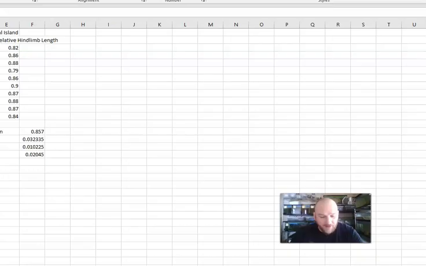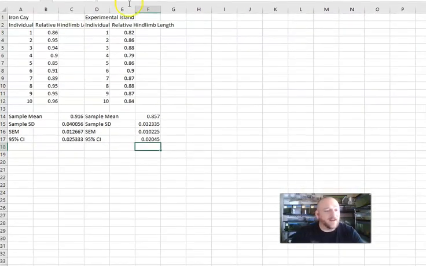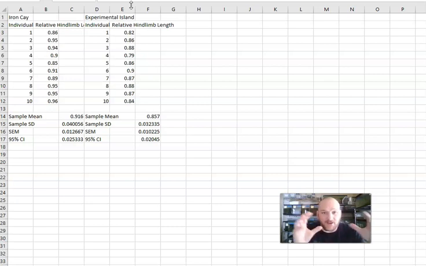I'll pull up what I have here. So here's my data analysis in Excel. After I went through and did this data analysis, it asks you, based on this, does it look like you're seeing two different populations in terms of ratios of leg length to body length? And it does look like there's selective pressure driving the leg length down relative to the body length on the experimental islands. And the students can go through and find this whole process.